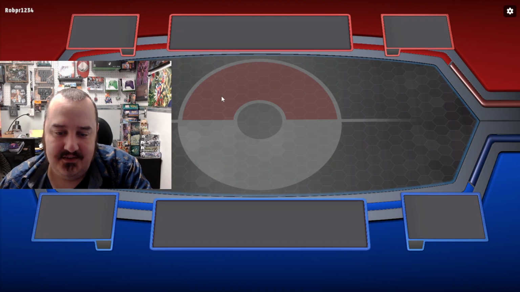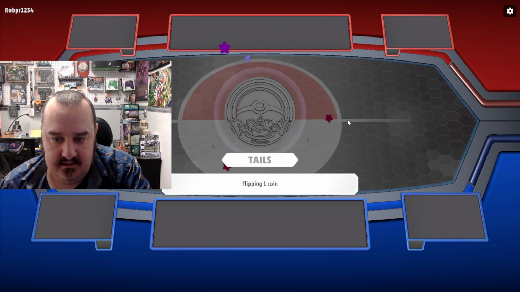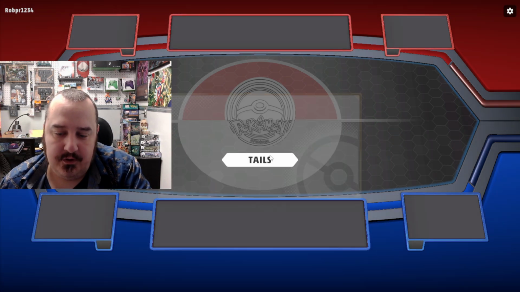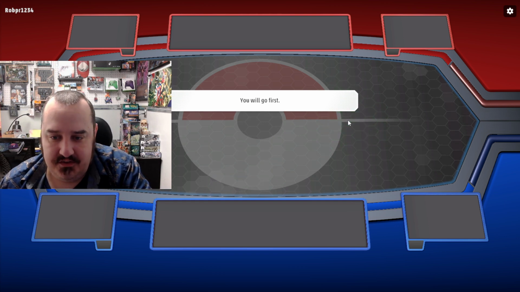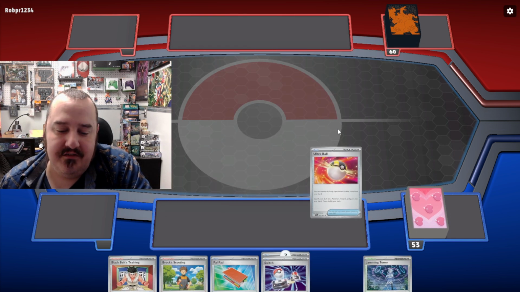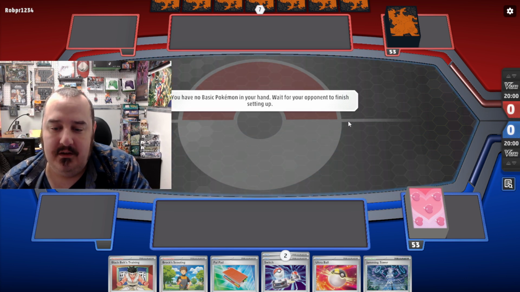Alright. Let's see what we get. Tails. Tails never fails. Told ya. Tails never fails. Do you want to go first? Yes. Yes, I do. I just like going first. In most of the TCG it's just better to go first, you know? But we do mulligan. That's too bad.